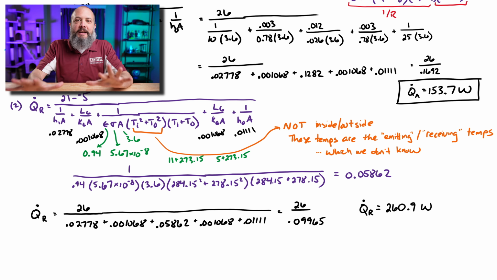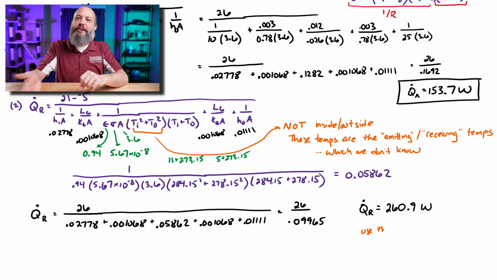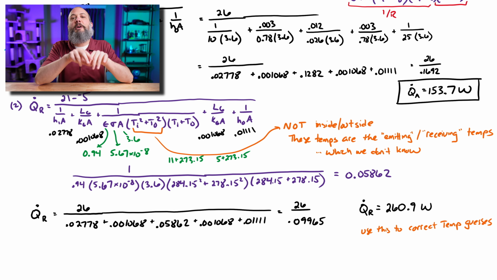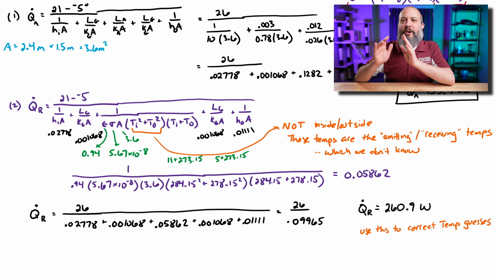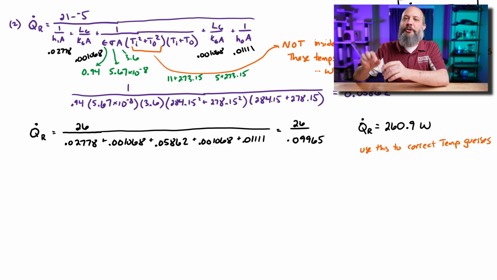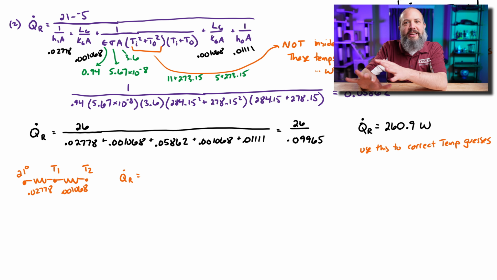But this is not my final answer, because remember, I just randomly guessed 2 temperatures. So what I'm going to do now is use this heat transfer rate to solve for what the temperatures would be at the inner surface of the glass and use those temperatures to come up with a new, better answer. So I start off with a really small thermal circuit at the inside from the 21 degrees through convection, through conduction through the glass to this inner surface of the inner pane of glass. So it's the same convection and conduction terms I already calculated.